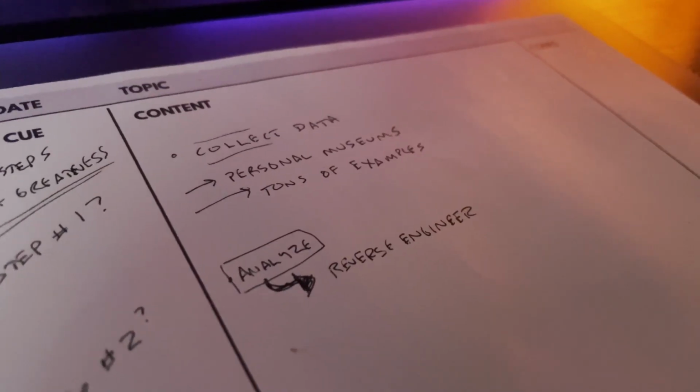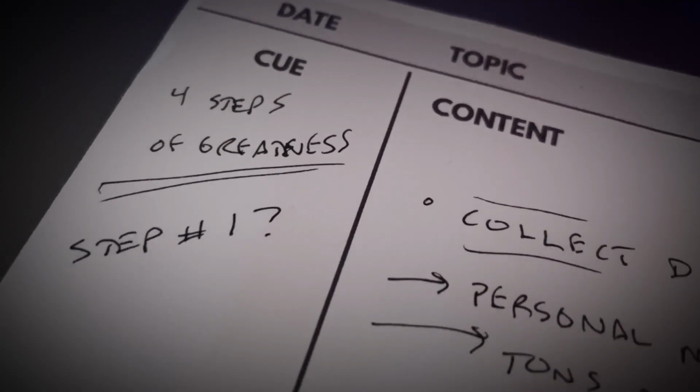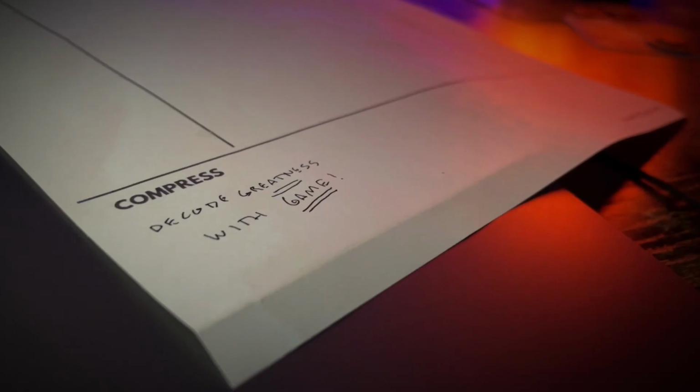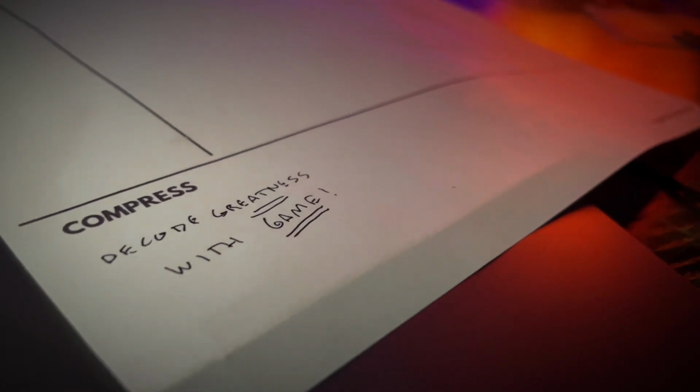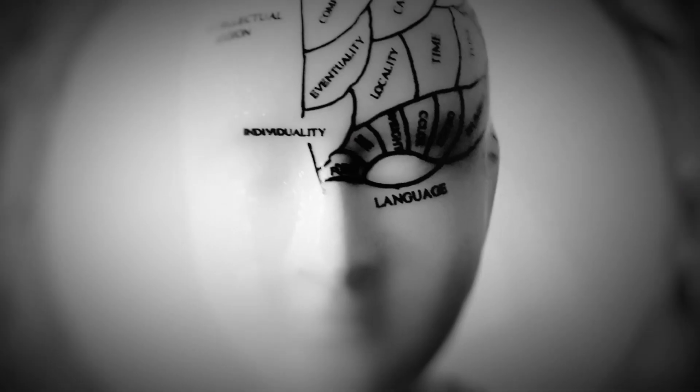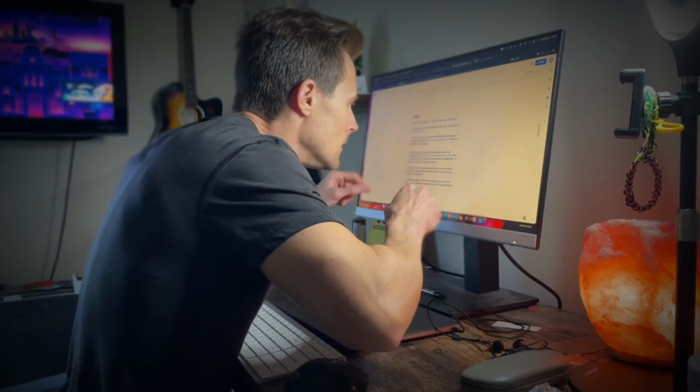Okay, so now up to this point we have our main notes in our content section. We've created cues for the testing effect. We've encoded them into short-term and long-term memory. Now let's move to the fourth and final step, and that's compress. Step number 4, compression. This is where we move to the bottom of the page, and we're going to write a summary, hopefully in one sentence, that categorizes everything we've just learned. This would be similar to what Elon Musk would call the first principles. This will help you condense the information into one fundamental area to help you really know that you understand it.